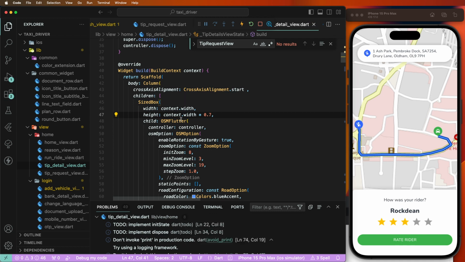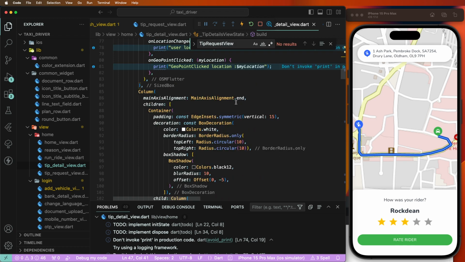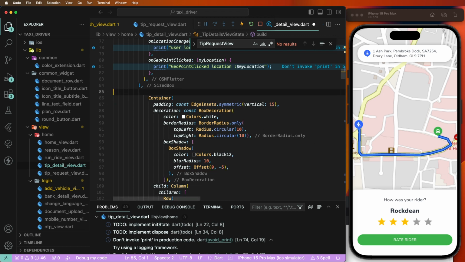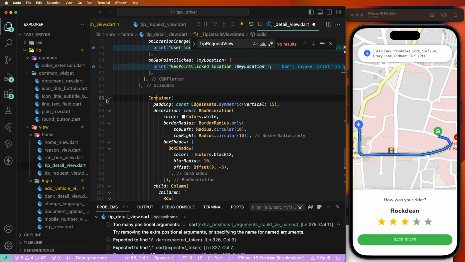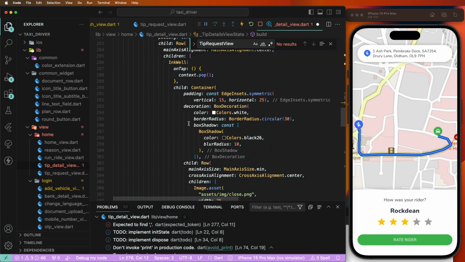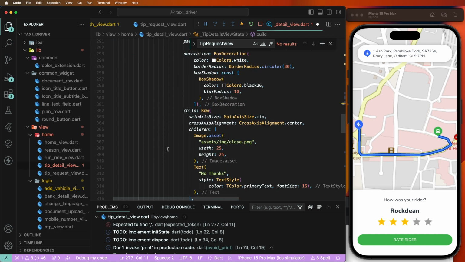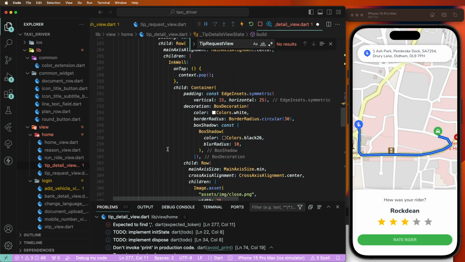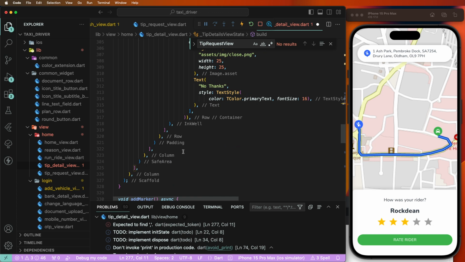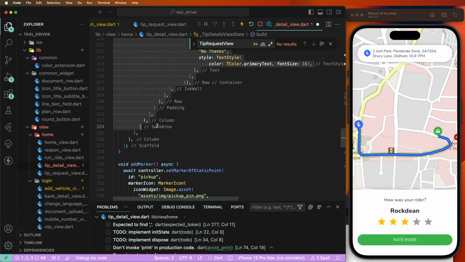Get here the heights. Also need to this here's save it.